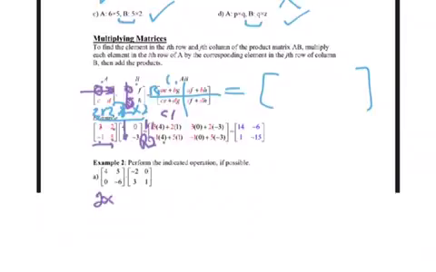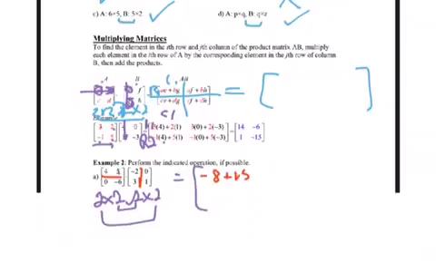So again, I've got a 2 by 2 and a 2 by 2, so these are equal, so we're good there, and I'm going to get out a 2 by 2. So I'm going to do row 1, column 1, that's this space here. I'm going to use row 1 and column 1. So I've got 4 times negative 2 is negative 8, plus 5 times 3 is 15. Row 1, column 1. Now if I want to do row 1, column 2, then I'm going to use row 1, column 2. So 4 times 0 is 0. 5 times 1 is 5.